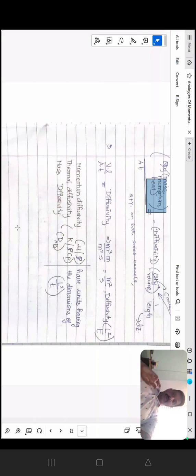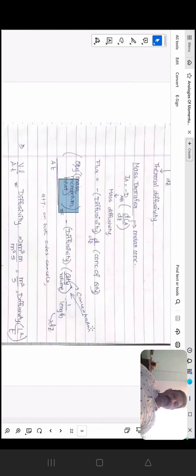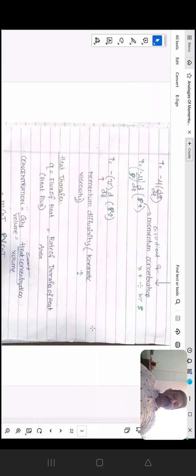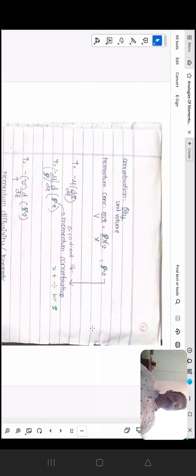Right? A drastic similarity. In Newton's law of momentum diffusivity, what do I do to modify it? I multiply and divide by rho, that's all. So mu by rho becomes mu, the kinematic viscosity, and inside comes d of rho into v. Right? That rho into v is nothing but the momentum concentration. So that is the momentum concentration.